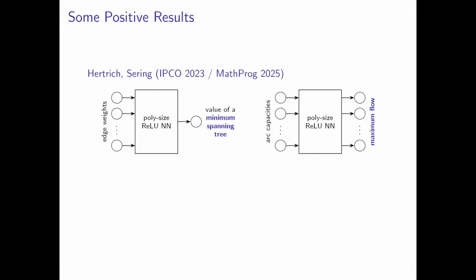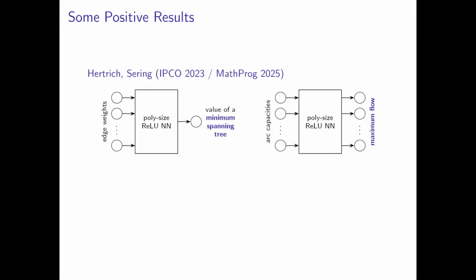How do you do this? You need to basically come up with an algorithm that only uses minima, maxima, additions, scalar multiplications, and that's it. In particular, no if branchings or anything. Branchings are difficult to realize. I think someone said this week that argmin is difficult to realize within a neural network. That's exactly what's happening here. You can easily compute a min, but not so easily compute an argmin. And we did the same thing for the maximum flow problem. Given a directed flow network, you want to map the arc capacities to the maximum flow between the source and the sink. That's also a continuous piecewise linear function, and we can also do it with a polynomial sized neural network.